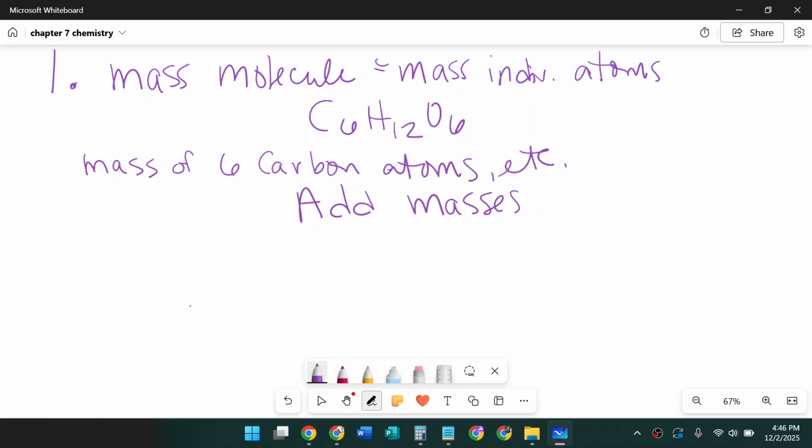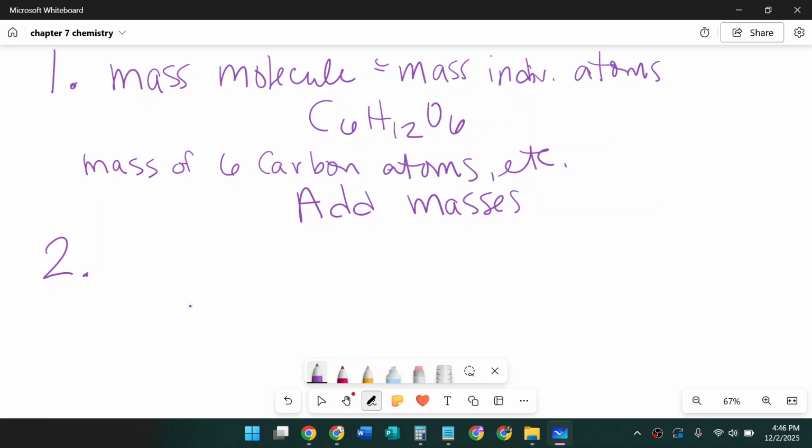And all we have to do is keep the number of decimal places we got off the chart. So they all have 2. We'll get 2 decimal places after the decimal. So that one you don't even really have to think about significant figures, which is great. You just find the masses of each piece, multiply it out so you have enough of each thing, and then add all those things together.